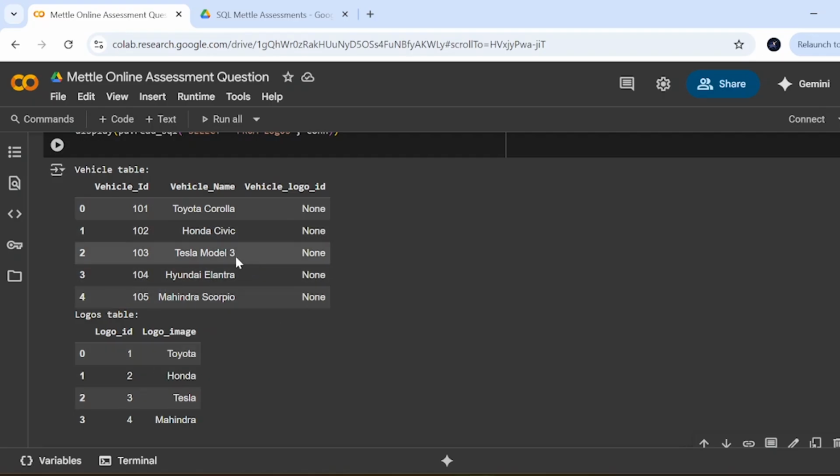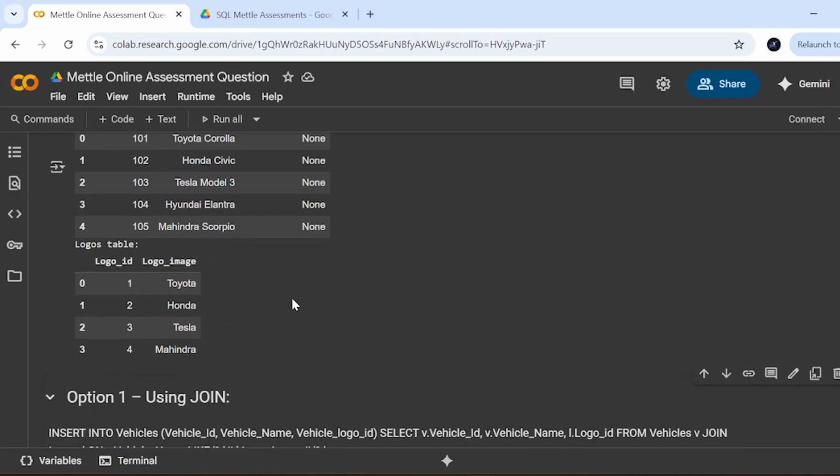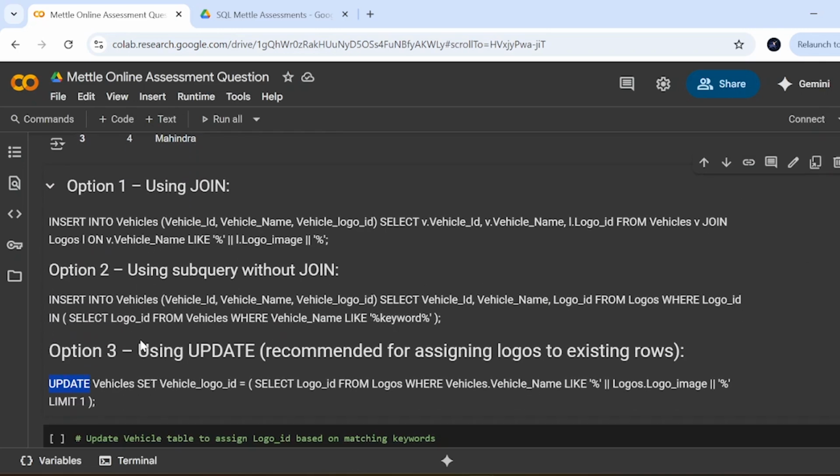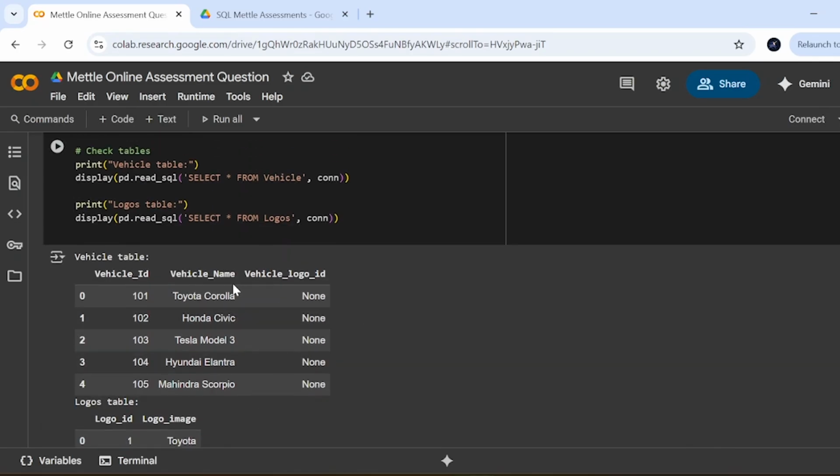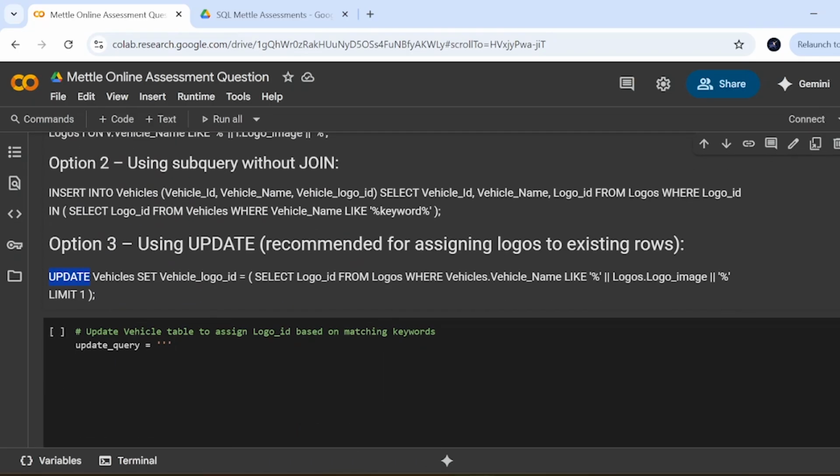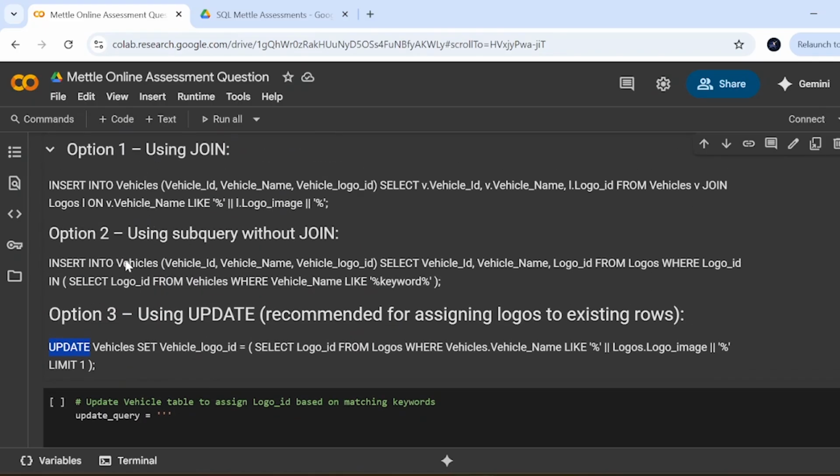So two extra steps: create table, and then the delete command. But using the update function, we don't need those two steps of creating a new table and deleting. So update fits better than these two options, and you have to select this option.